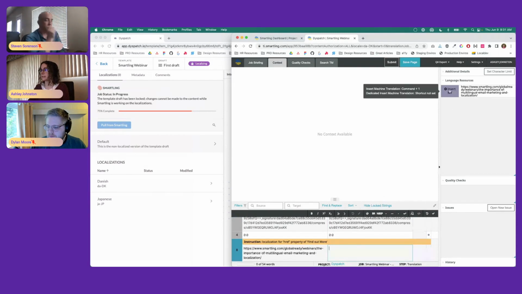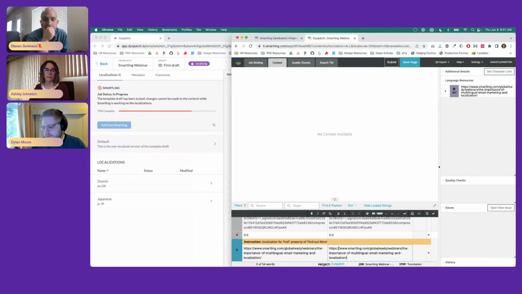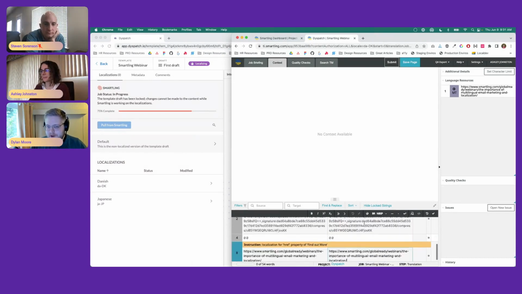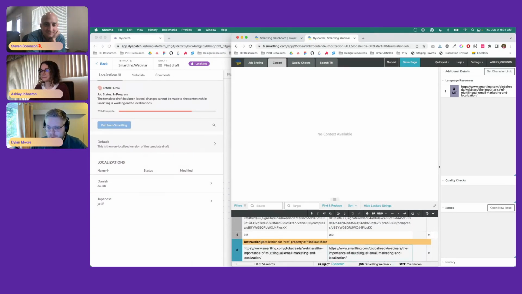And then this is our button URL. So again, we can change that URL on buttons and images, whichever links can be taken to a particular locale page. But again, I'm just going to do the same one for the demo here. Look at that instruction there too. It even tells you the context of this link. Yeah, this is really helpful when you have lots of different images or buttons going on. You know exactly which button you're editing.